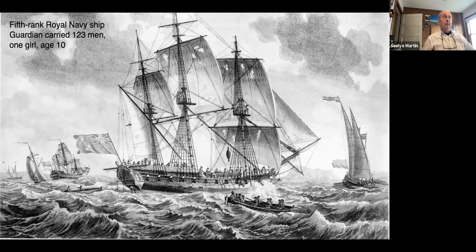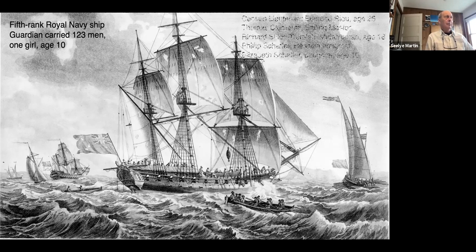It also carried 25 convicts who, it's a little hard to talk about this, but they were being sent there to basically serve as indentured servants or slaves for the colonists in order to build a colony. It also served as a punishment, to get the convicts out of England. They were being transported. So it's hard to talk about this, I want to say.